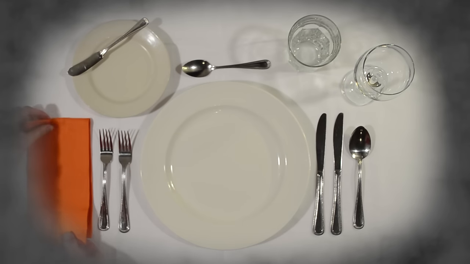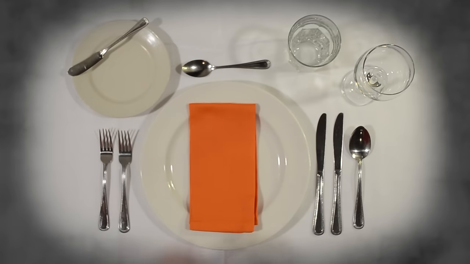Lastly, the napkin traditionally goes to the left of the forks, though it's okay to put it underneath them, too. For a fancier meal like this one that takes up a lot of space, we'll put it in the middle.